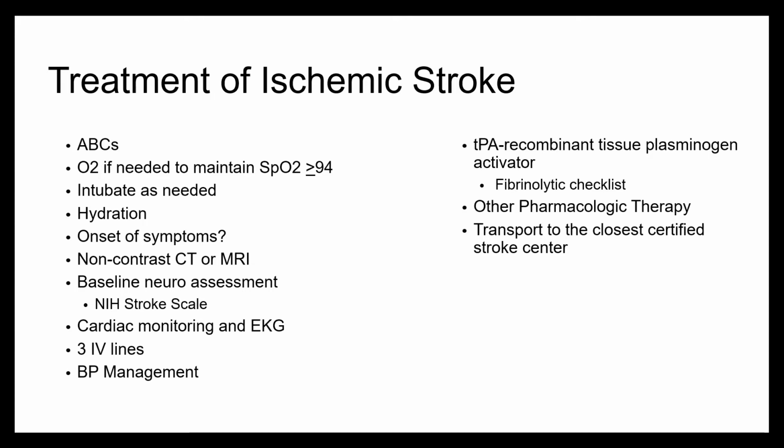In the patient not receiving fibrinolytic treatment, we would want to make sure that we treat any systolic greater than 220 or a diastolic greater than 110. If a patient has received fibrinolytic treatment, for 24 hours following the fibrinolytic treatment, we want to make sure that we don't let them have a systolic greater than 180 or a diastolic greater than 105. Although low blood pressure immediately following a stroke is actually uncommon, if the patient does present with hypotension or hypovolemia, those factors should be corrected immediately if present.